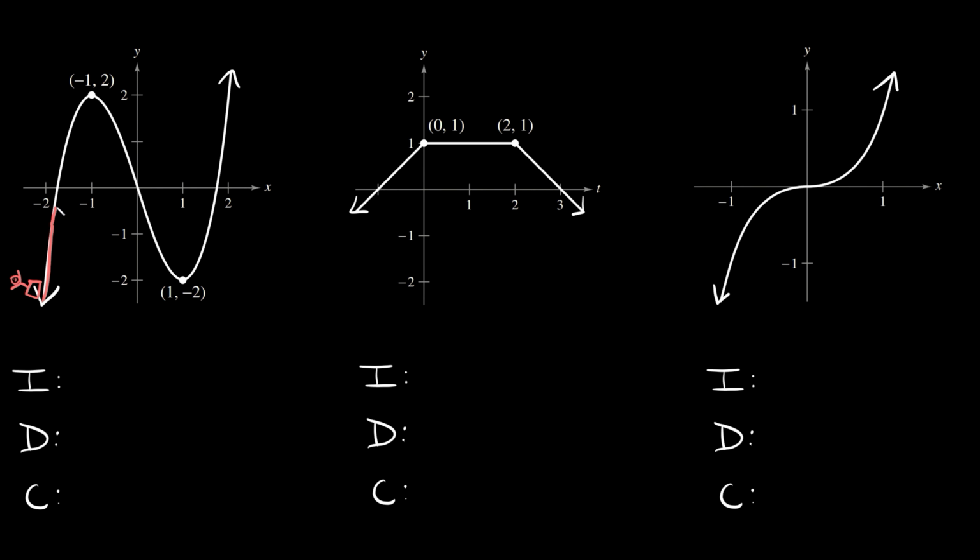The roller coaster is going up, up, up, and you get to the very top. Then you start coming down, down, down, whee, until you get to the very bottom. Then you start going up, up, up, and away. So it's pretty clear to see where this function is increasing, these spots in red, and where it's decreasing, this spot in blue.